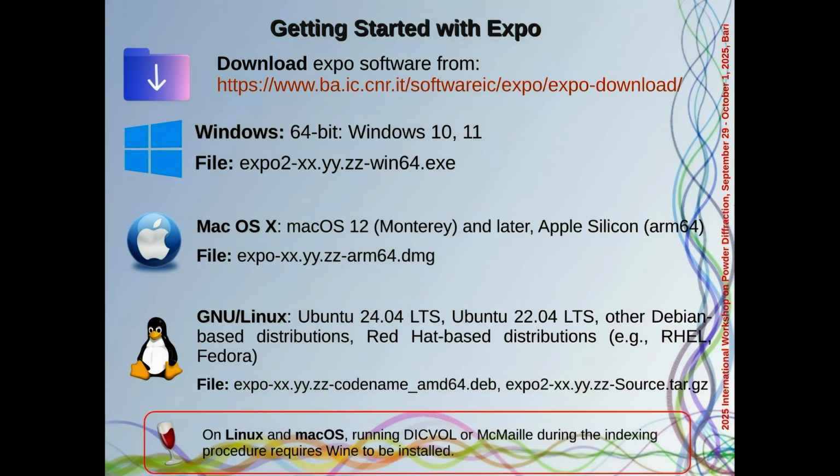Keep in mind, if you want to run the indexing using DicVol and McMaille, on Linux and on Mac, you have to install the software Wine. There is a link in the installation instructions that you have to follow to install Wine. Wine is a famous emulator of Windows applications for Linux and Mac.